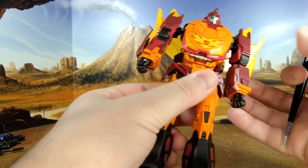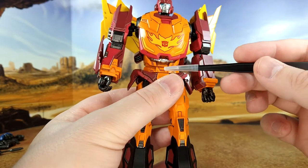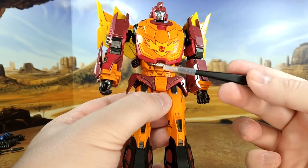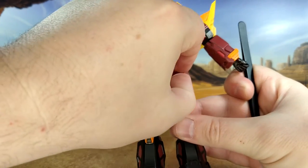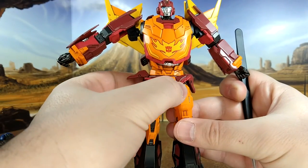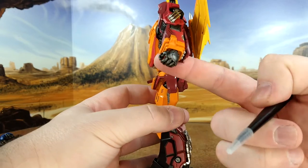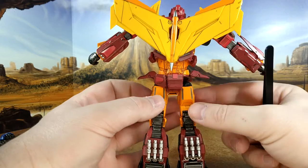Just look at the abs here. Looks really good. I like the details on it. You know, that's much more than what we get on an actual Transformers. You have a very articulated belt, but that's for leg movement, posability. Just the details on it, though. I like the color, the two types of red. Looks real good. And then you have all around, the skirt lifts, and the butt flap also lifts.